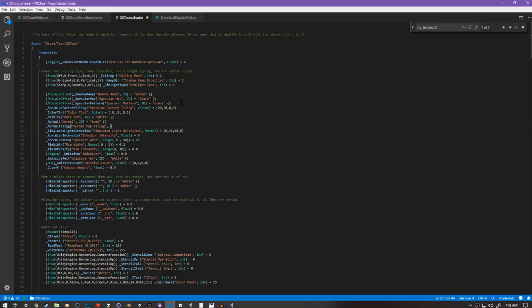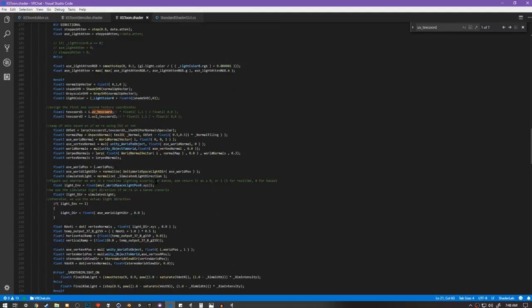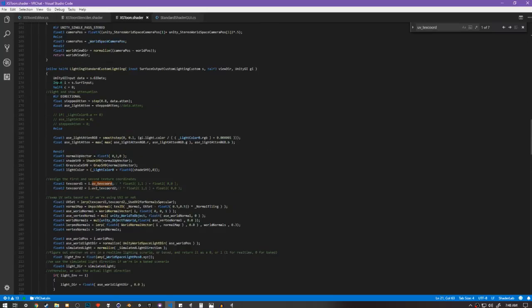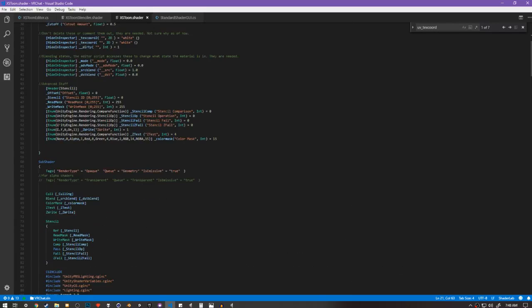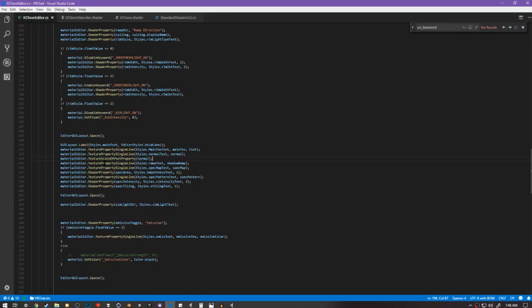This is a vector, and it should be equal to 1 1 by default. And then now we need to go back to the editor script and find normal tiling, all of that.